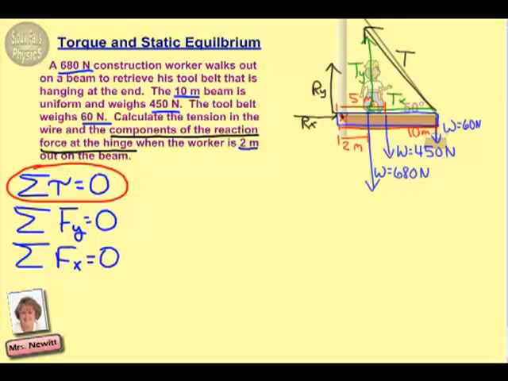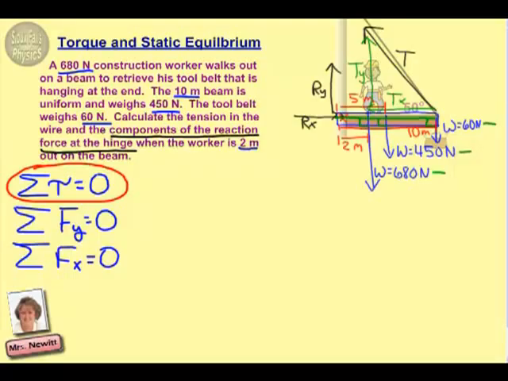To do that, we're going to consider any force that has a lever arm that is not zero, that is also perpendicular to the lever arm. So we're going to start with our weight values. As you can see here, we have 3 different weights. All of them are pulling in the downwards direction. So if we look at our lever arm here, all weight values would be perpendicular. And if our hinge is out here at the end of the beam, then all of our weights also have a lever arm distance that is non-zero.